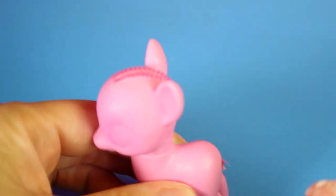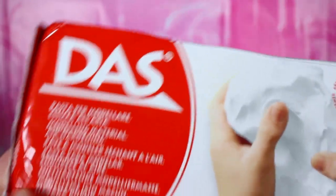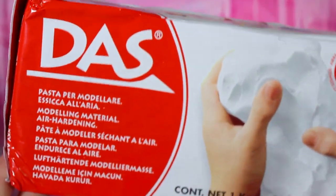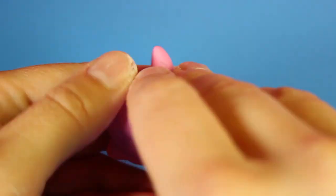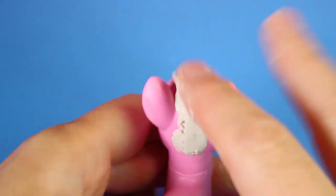Now let's turn this pony into Joy! To do this, we'll use air dry clay. I'm using a brand called Das, but any air dry clay will work. I also keep a small dish of water handy to dip my fingers in while I work because it helps smooth out the clay. The first thing we have to do is cover up the remaining hair on top.